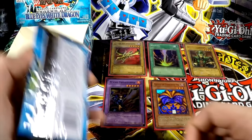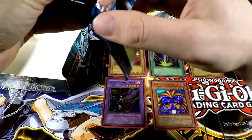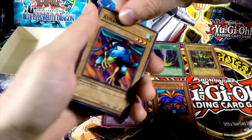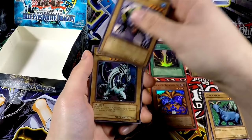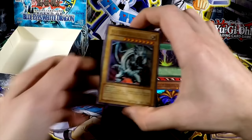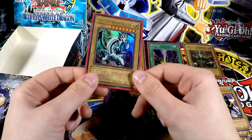This is the last pack. I'm really hoping to get another ultra rare, but as I already said, these old packs usually don't contain a lot of holos. And I mean, we got Exodia, so it doesn't even matter. Kurama. Terra the Terrible. Dark Grey. Turtle Tiger. And holy — oh my — what is wrong with this box? A Blue-Eyes White Dragon in the last pack, after pulling Exodia and Raigeki. This is madness. I cannot even believe it. This deserved a spot on this top list because this was probably the best Yu-Gi-Oh box you could possibly open. Literally every foil was insane, and the ultra rares were absolutely amazing — being Exodia and Blue-Eyes White Dragon, two of the most expensive cards in Yu-Gi-Oh. This was one of two first edition LOB Blue-Eyes White Dragon pulls ever recorded.